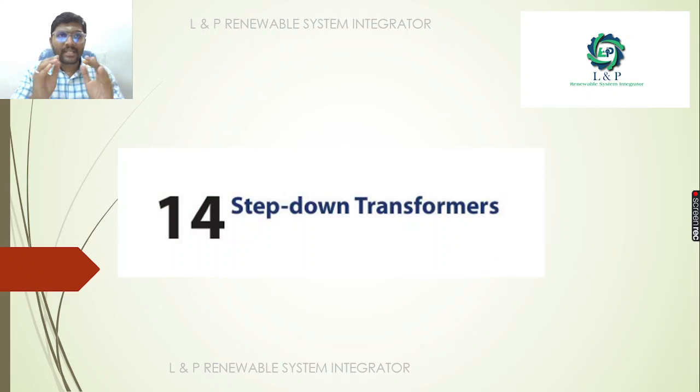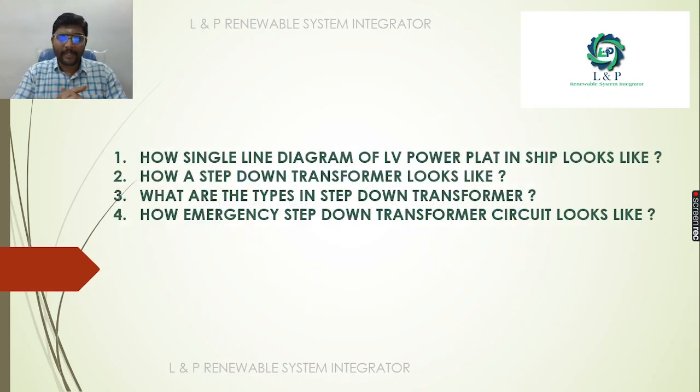Okay. So in part 14, we are discussing in detail the step down transformer. You might have a pretty clear idea about the step down transformer. Most importantly, a transformer will have primary windings and secondary windings. So the main function of the step down transformer is to step down the existing voltage to a lower one.